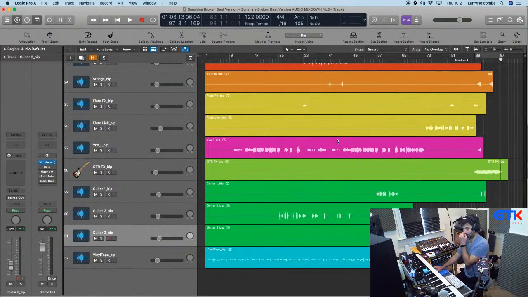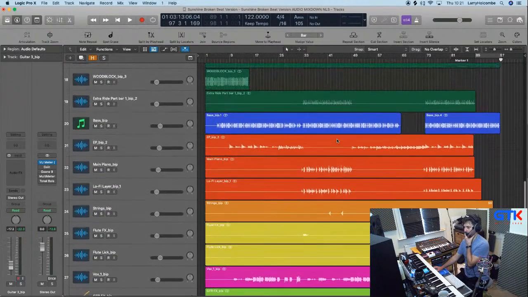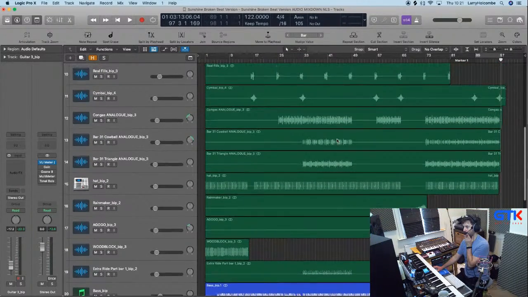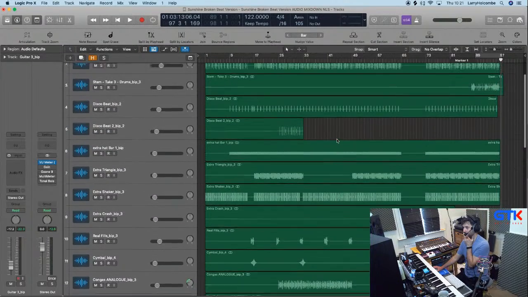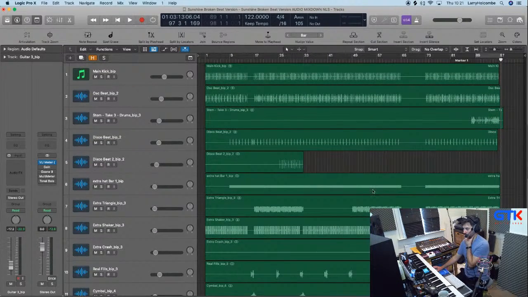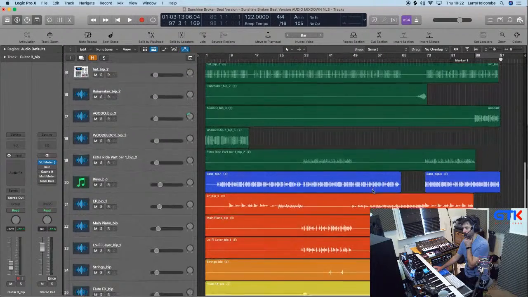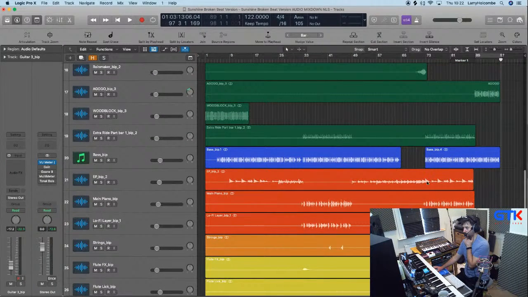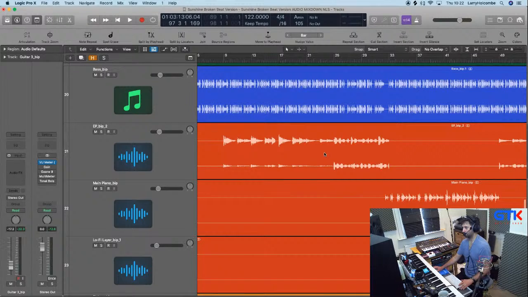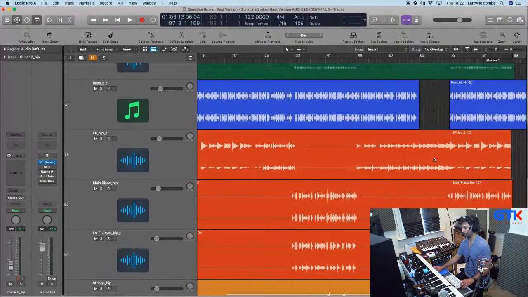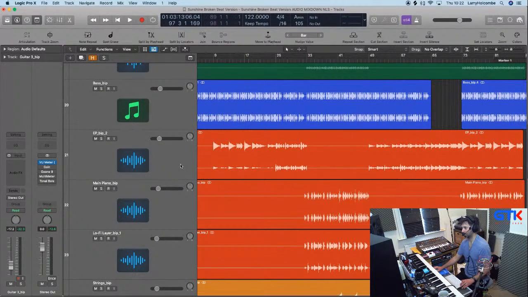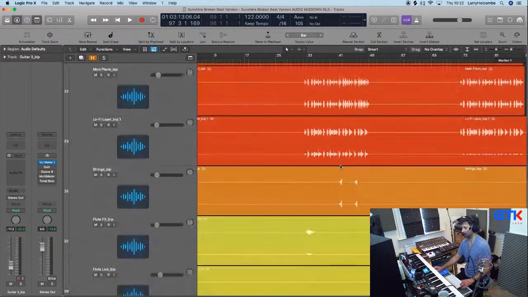There's some things I like to do before I go any further, which is look at the waveforms and see if there are any big volume discrepancies between different parts. Now this all looks pretty solid. The good piano is a little bit up and down here. That means sometimes we'll be compressing a certain amount and sometimes a different amount. This is much more stereo here than in this section, and it's the same there. Maybe I could even think about separating them out, but I think I'll leave them as they are.